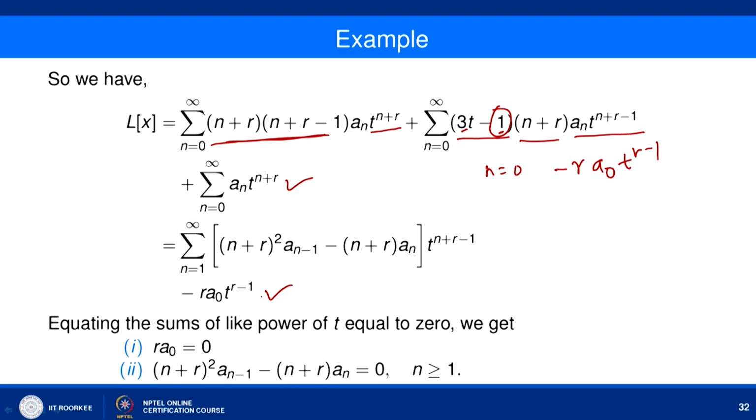So, this is the term which we obtain by putting n equal to 0 in this second term, and then when you put n equal to 1 and onward, all other terms will also contribute. In general, if we look at the coefficient of t to the power n plus r minus 1, then from the first term, if we replace n by n minus 1, what is it? Let me write it here. We just want to calculate t to the power n plus r minus 1.